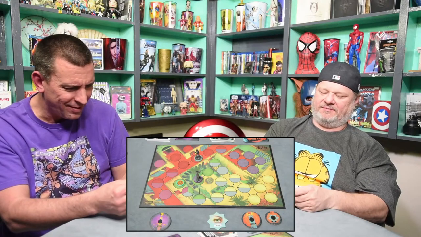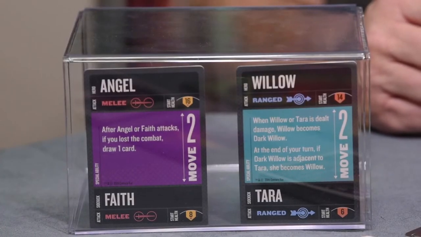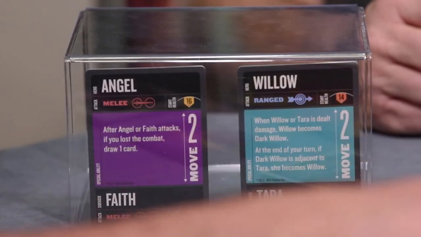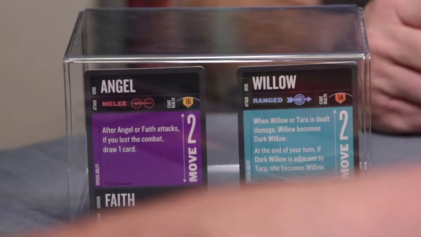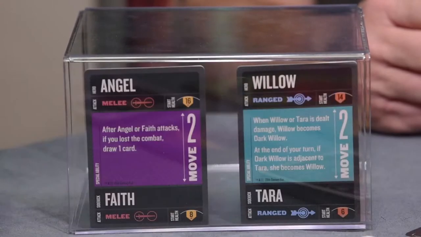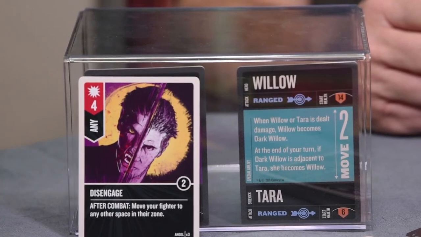Schemes and scams. Yeah. Here we go. So, yeah. Take it. I have no defense. Well, then she did. And then after combat, move to any space in your zone. Oh, sorry. I apologize, everybody. So it was disengaged. So I deal her 4 damage.